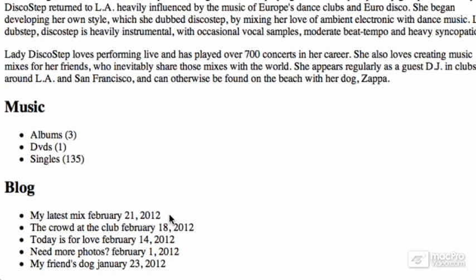In the previous video, we noticed that we have a problem with the way the items are displayed in the list of blog posts. We'd really like the date to be on a separate line from the blog post title. Now, you might think this is something we can fix with CSS style, but in fact, we really need to use an HTML element for this, and here's why.